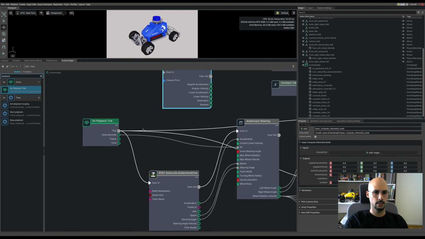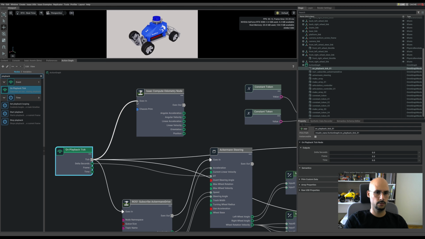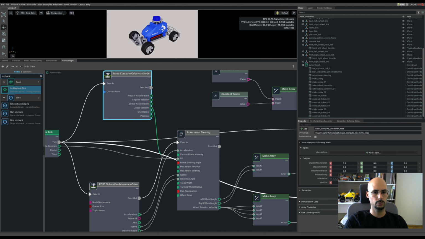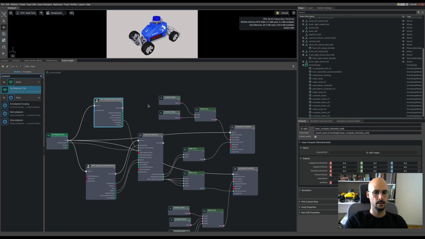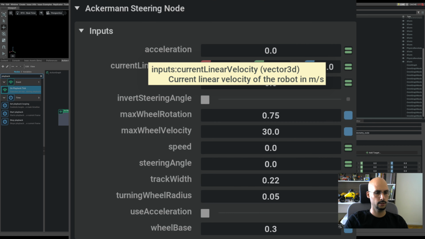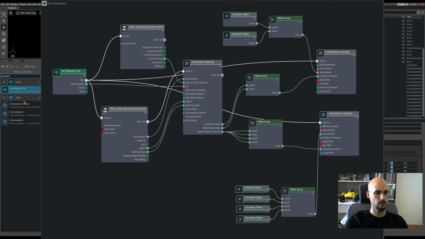Put it here so it will work with time, and then it doesn't need an exec out, but it needs the linear velocity going into current linear velocity. Let me check with the image. I have to show it once more. You can check it later if you like. Graph. Okay.